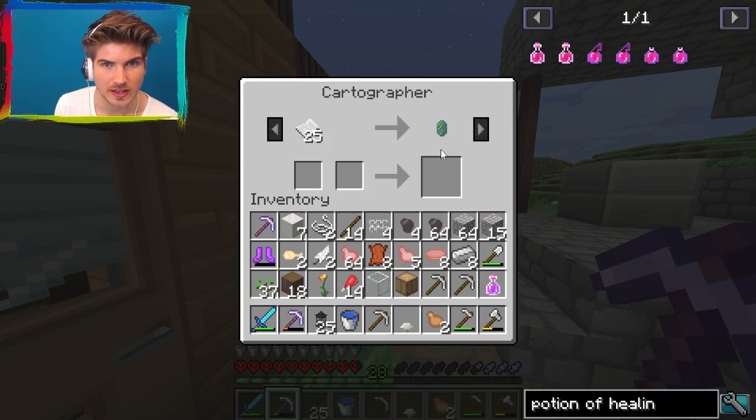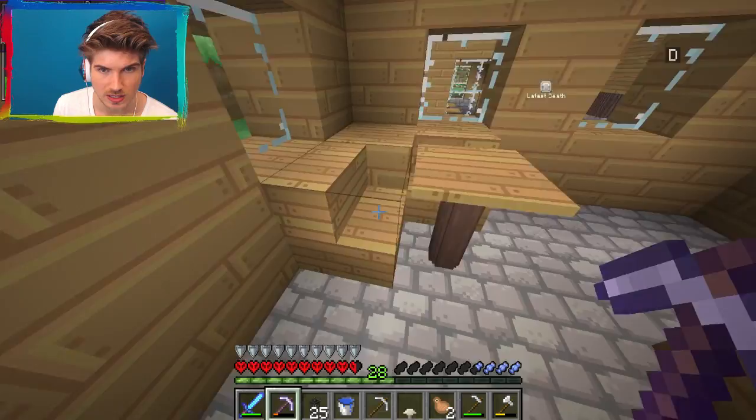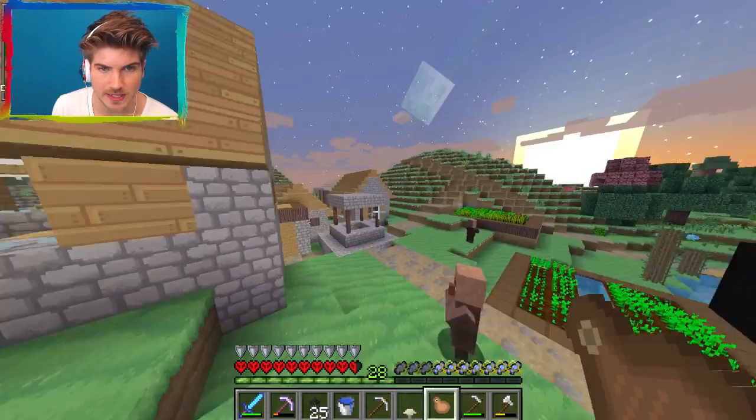Ooh, 25 paper for an emerald? Ooh, sounds like a deal. Okay, oh, here it is. Chest. Huh. There's no chest in here, that's weird. Where'd the chest go? I feel ripped off. Maybe someone took it. Well, we need to board ourselves in because it's about to be nighttime and I don't really want to deal with the bad guys killing me. Okay, yep, it's nighttime. I gotta go in here and I gotta sleep. All right, let's board up a door.